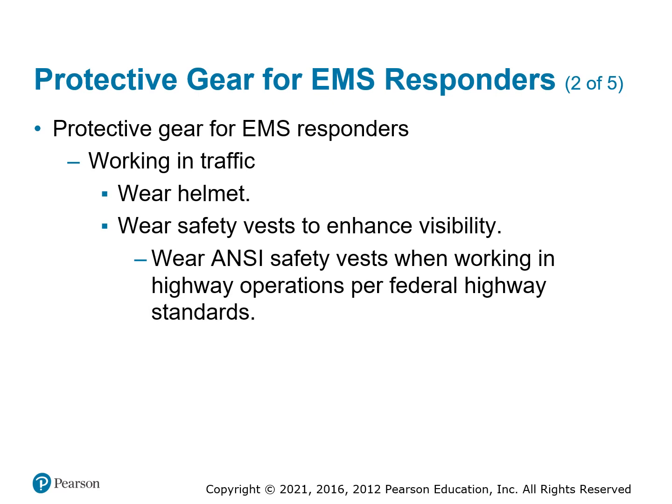Whenever you're working in traffic, wear a helmet. Again, it's for your own safety. May be cumbersome, may feel like it's a bit overkill, but all it takes is one incident, and you should know by now, going through this entire EMT textbook, if you squish your brain, nothing else matters. So protect that noggin, wear the helmet.